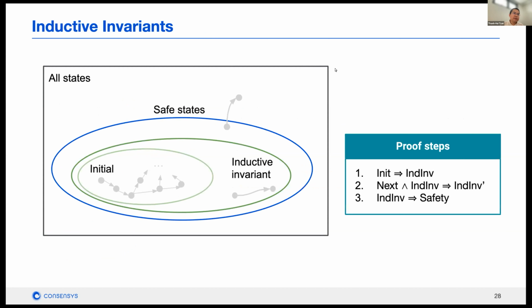So in our proof, we use an inductive invariant. And here I want to show you the definition of an inductive invariant and why we need to use an inductive invariant in our proof. An inductive invariant provides an over-approximation of reachable states. Here, for example, we have an initial state, and from this state we can go to other states. But this set of states is a subset of the states satisfying the inductive invariant.